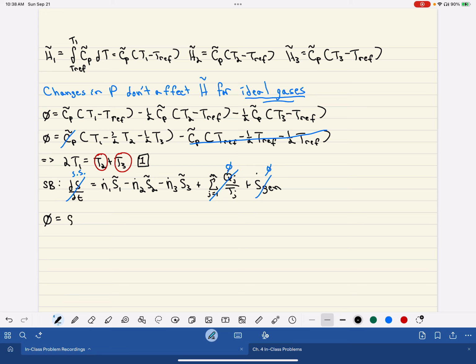And so what we're left with so far with the entropy balance is just the molar entropies of stuff going into and out of the system. And just to emphasize, same thing we saw before, this is 1/2 N1, 1/2 N1. Since the left-hand side is 0, we can factor out the N1s and they go away. All right, so at this point I'm going to call this equation 2.